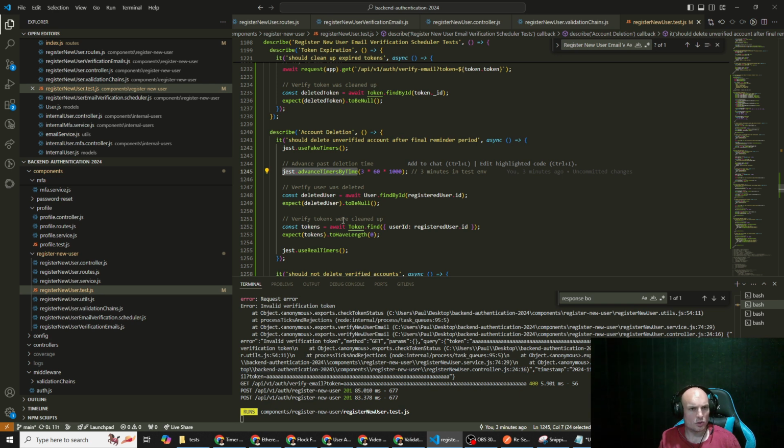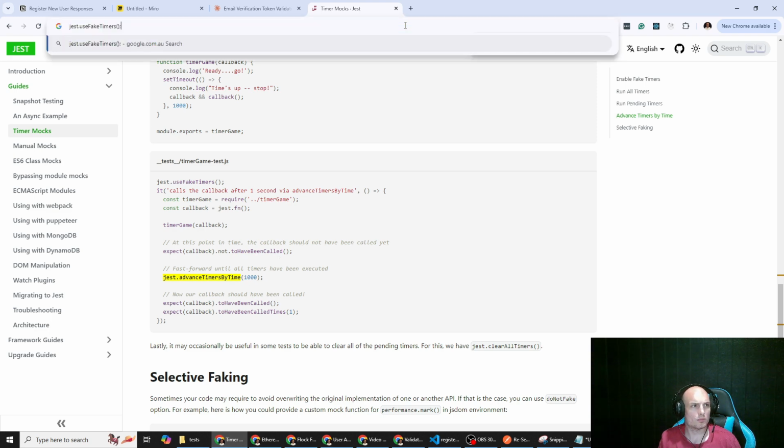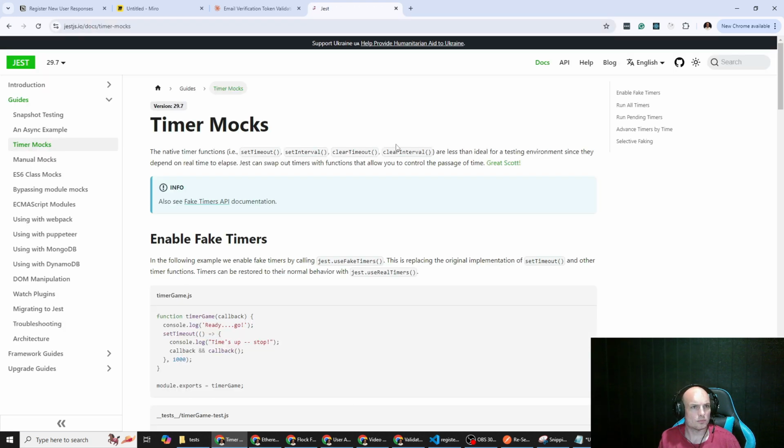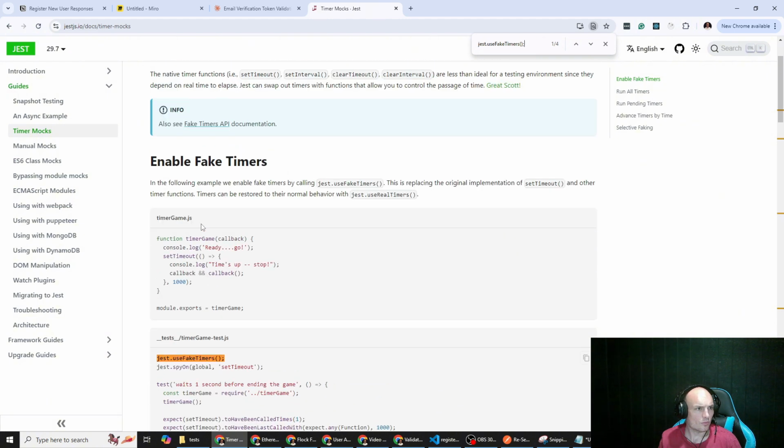I'm not sure if this functionality is working. Following example, we enable fake timers by calling jest.useFakeTimers, replacing.